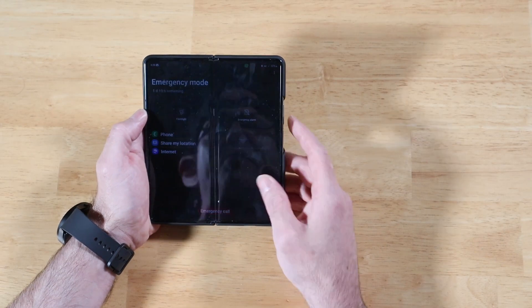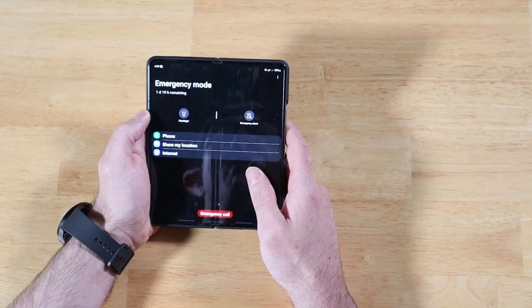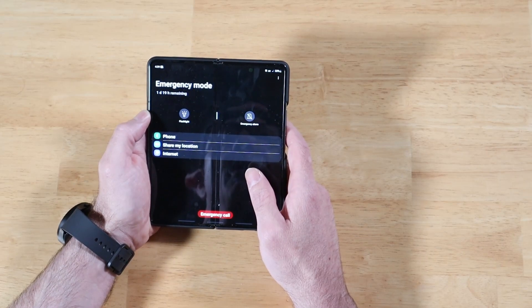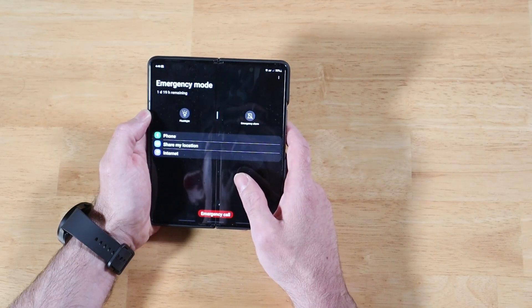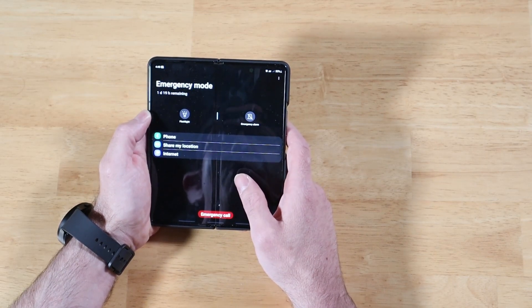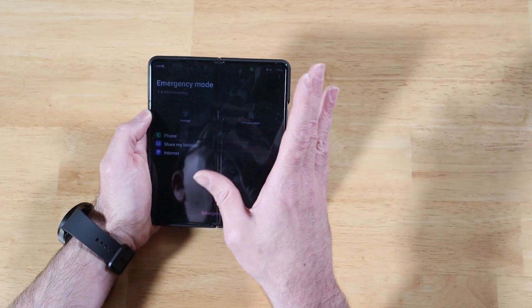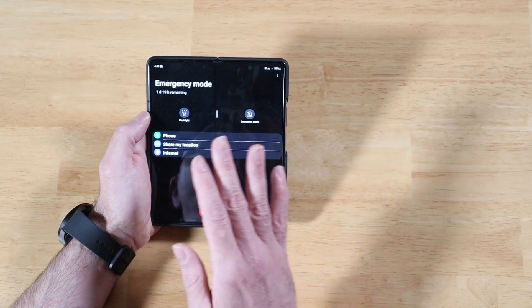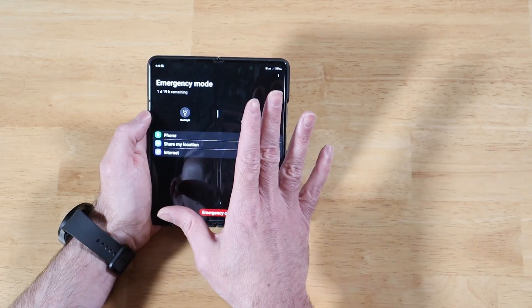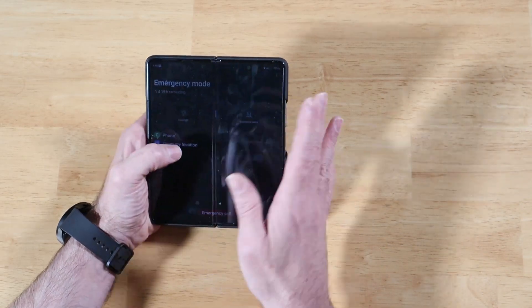This is really important if you find yourself in a sticky situation — let's say you get lost from your fellow hikers, or God forbid you get in a terrible car accident out in the middle of nowhere and you need to preserve your battery life, but still need the ability to make emergency calls and get in touch with loved ones. This is the best way to do it. Instead of one to one-and-a-half days of battery life, you're now going to get four to five days, with just your basic apps — this is about keeping your device handy to help save your life.